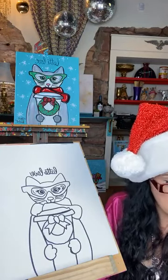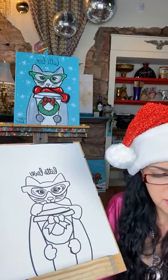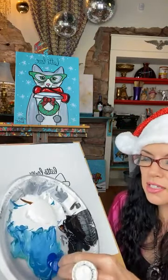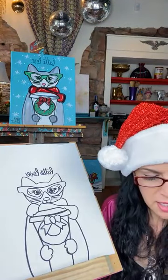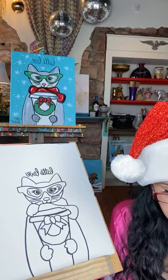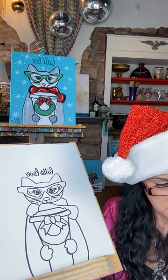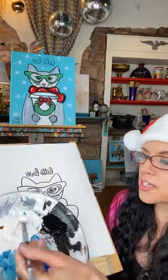All right, so I have a mixing plate nearby and we're going to start by, we have a lot of background here to do, so I do want my dollops to be about quarter size heaping dollops. And I always have a lot of white nearby, a little bit more white than anything else. Let's see, let's do some of this Viridian. Smaller amount of the Viridian, probably just a pea-sized amount of that. And then of course I have a big heaping dollop of the white nearby, so I'm going to go ahead and take that big heaping dollop.